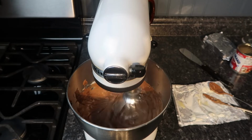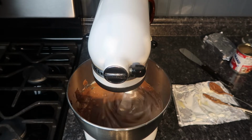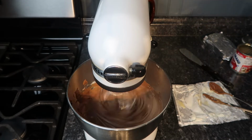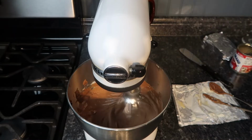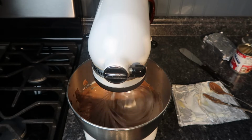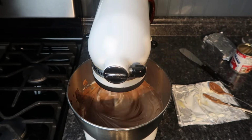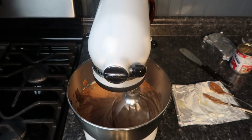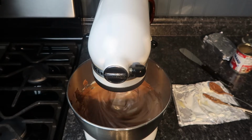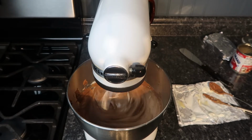Alright, so with the chocolate pie, this is something that you're going to make to take somewhere or to serve for a family dinner or something like that. I would recommend making it the day before, because it does need to refrigerate for at least 6 hours, and the recipe does say that it's preferably overnight. So, if you're just planning ahead with this cheesecake, whatever day that you need it, make sure you try to make it a day ahead of time so it has time to fully set.